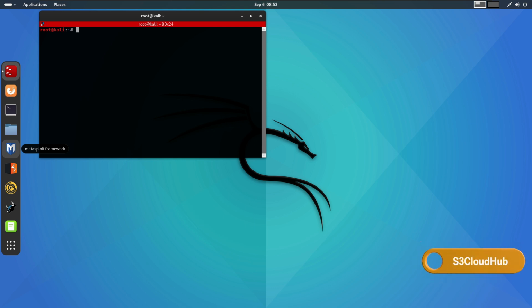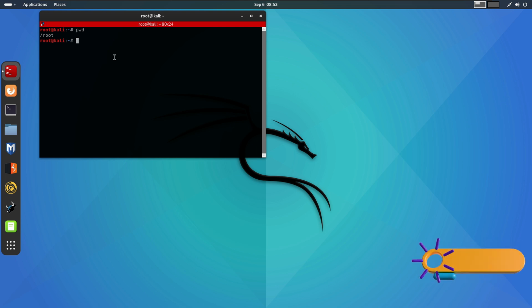So let's start with some basic commands and get you comfortable. The terminal works by typing commands and the result is displayed on the screen. Let's start with the simple command pwd, which stands for print working directory. If I type pwd and press enter, you can see it prints the root directory. This means we are currently in the root directory.